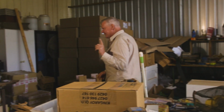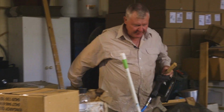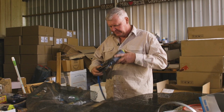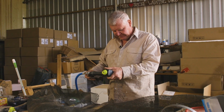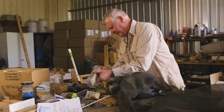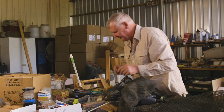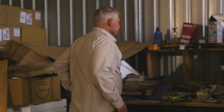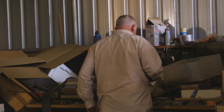I'll just see if I can find a bit of wood. I wonder if this has got any nails in it. My little staple gun for making frames, which I've got a bit slack on because I'm buying a few already made. This is our staples. And these are the little staples that I'm using. They look like turbo staples. It's not them. Staples, staples. Where are the staples? What are they? They are nails. We don't want nails.